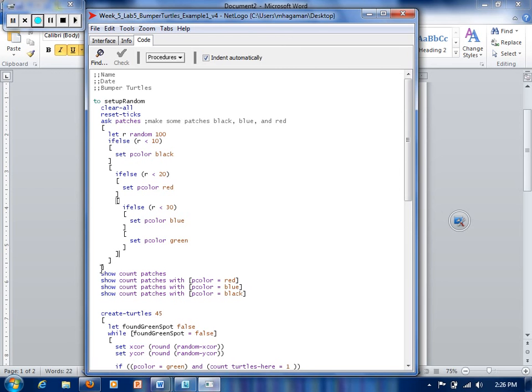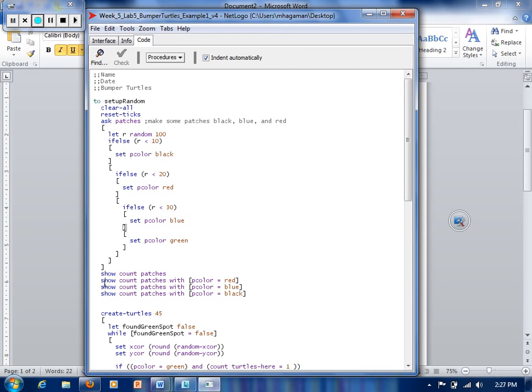So double check your brackets right now. You should have 1, 2, 3, 4 closed brackets at the very end of this. And you can click on each bracket and see if it has a pair. Okay, so like if I click on that one, I see its pair, and on that one, and on that one. It's very easy to forget brackets in this process. So click each open bracket and make sure it has a closed bracket. If it doesn't, then you can figure out where it goes.